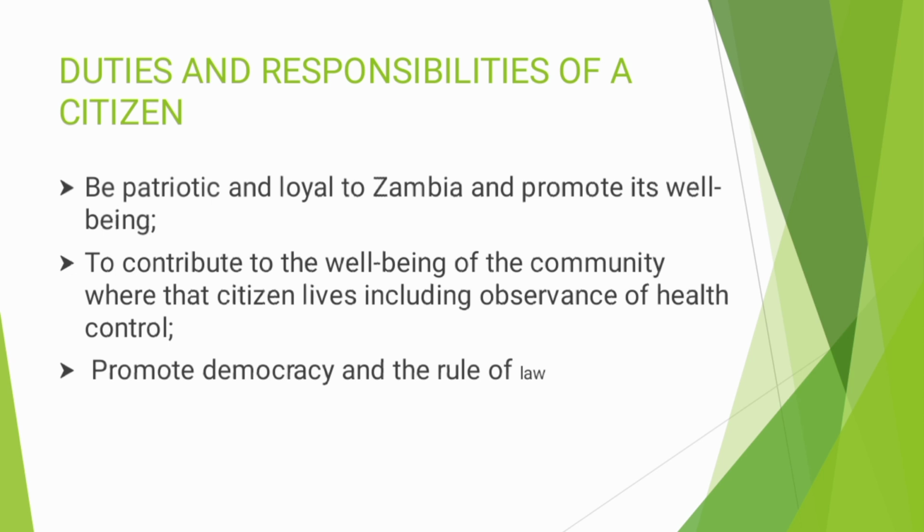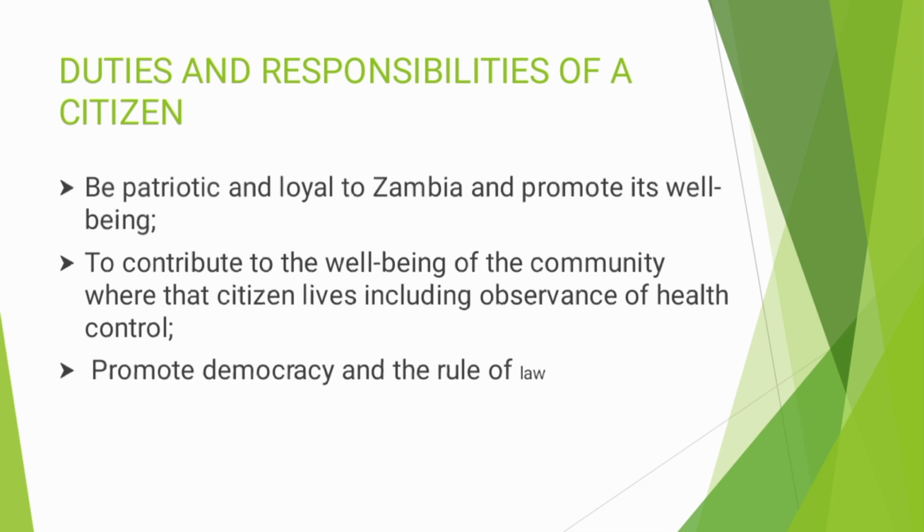The duties and responsibilities of a citizen. So these, let me just say, they are the same as the characteristics, because we'll just change the English here. It's just the English. For example, a citizen has got the responsibility to be patriotic and loyal to the country and promote its well-being. Isn't this patriotism? This is patriotism under characteristics. So you just need to change the English.